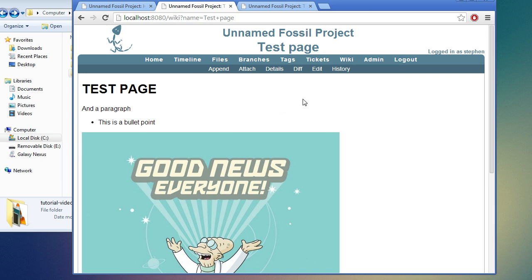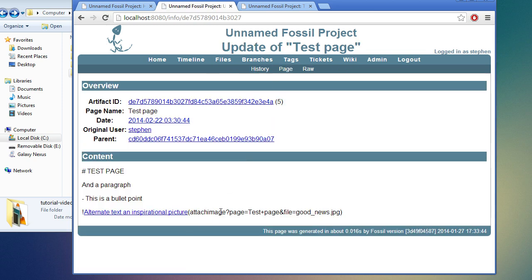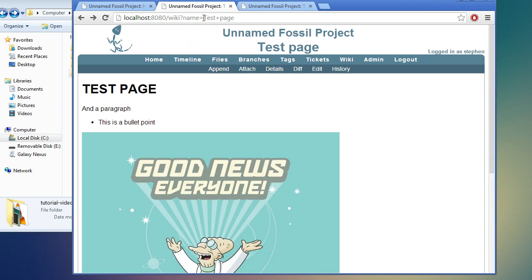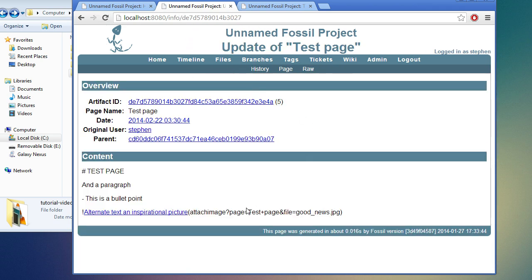And let's say this is the page I want people to see when they first log in. So if you see here, it just says home, but if you go here, you see it has wiki in front. So it specifies we're going to view a wiki page, and the page name is going to be this. It's kind of similar to the syntax that we used in order to embed the image, whereas here it was attach image and then page instead of name. Same idea. So this was kind of the same as what was in the URL, if you see here. And there it is there.